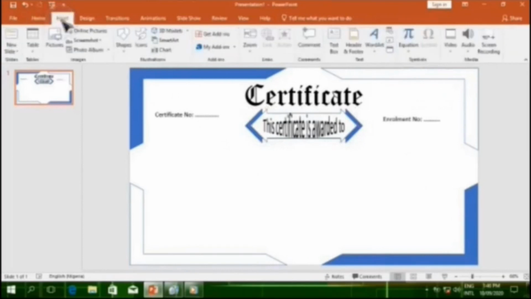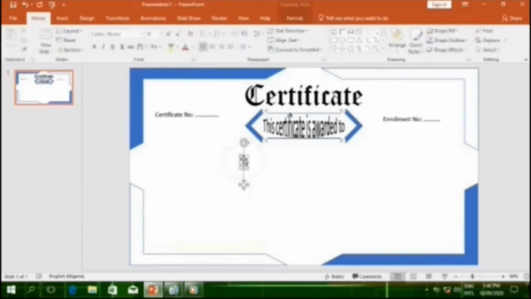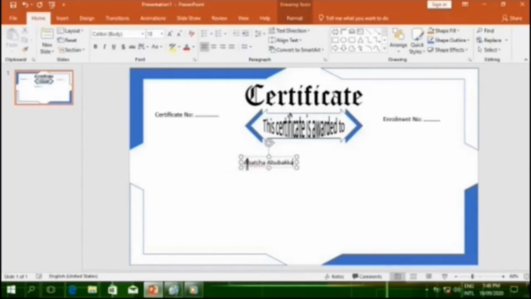Go to insert, text and type the name of the person to whom the credential is awarded: Abacha Abubakar. Drag it to the middle.